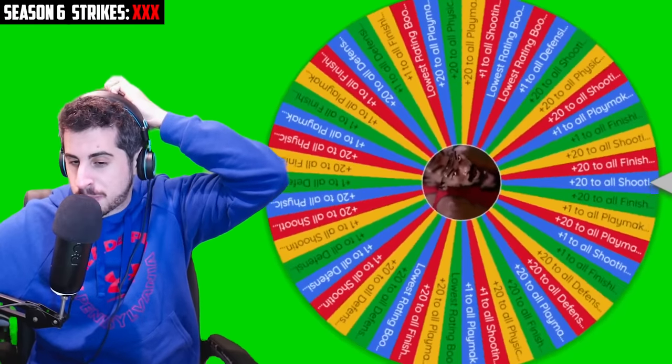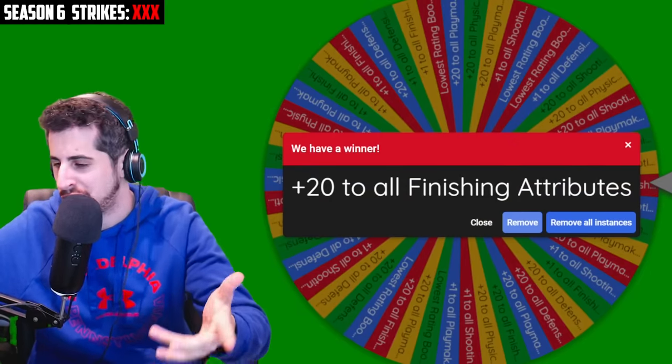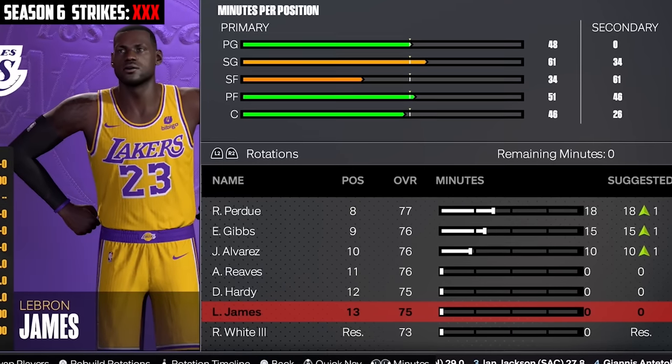All right, let's get our next spin of an upgrade here. Plus, we haven't gotten shooting or playmaking. It's been all finishing and physicals. And that put LeBron to a 75 overall. And he's still not playing basketball, but he might play this year.